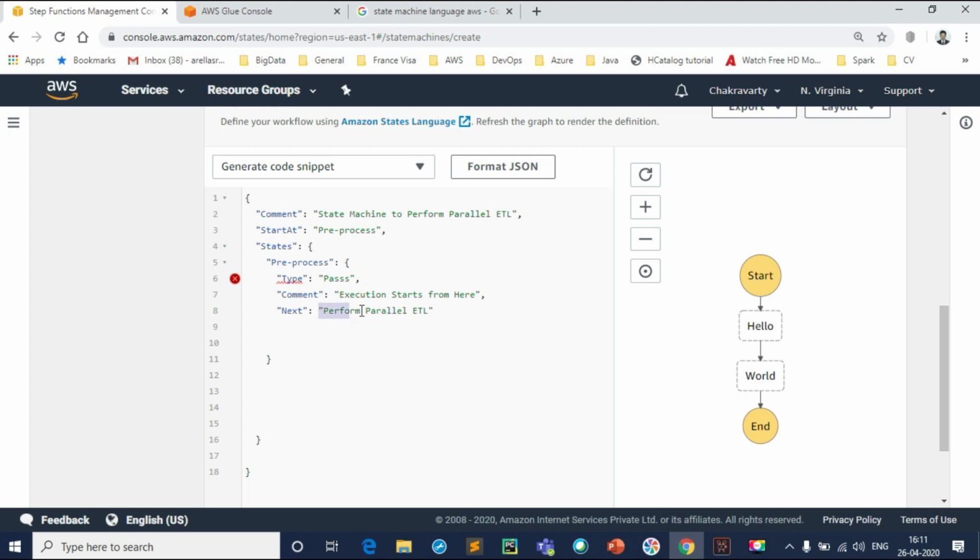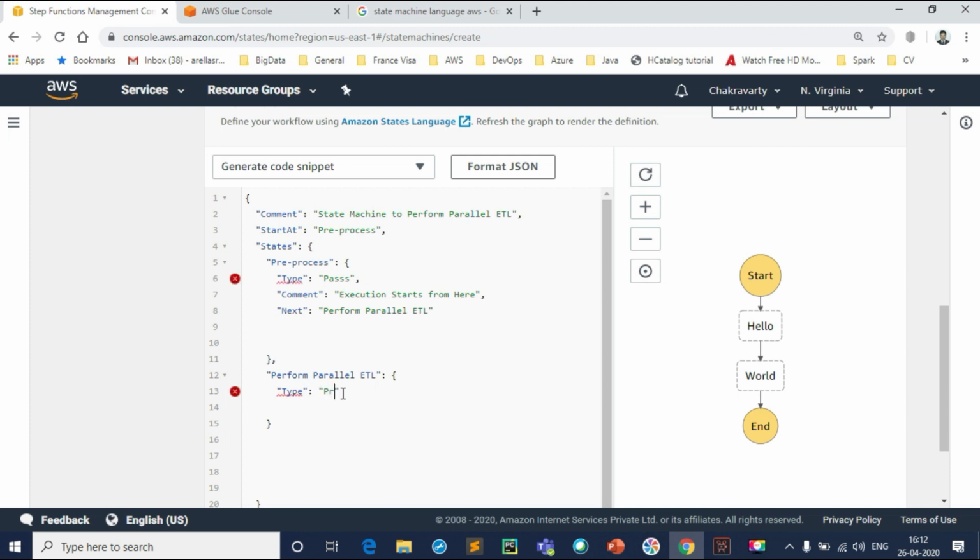So copy this. So define the next step. The next step actually needs to take care of parallel processing, and hence we should define the type of this step.